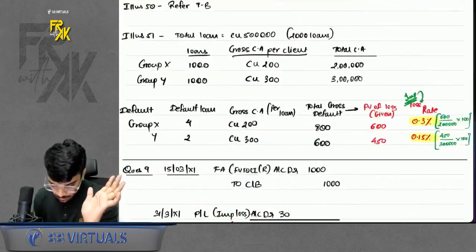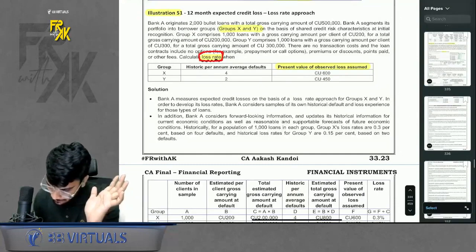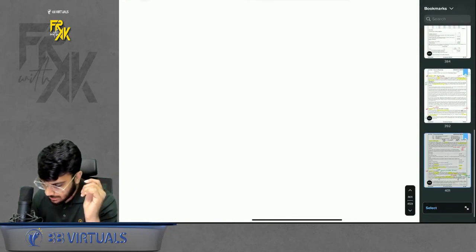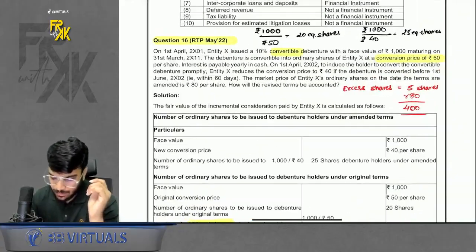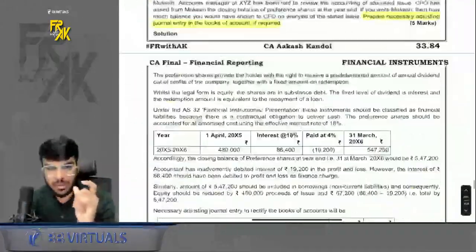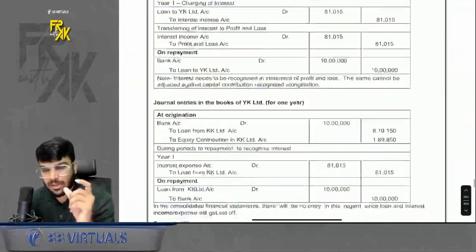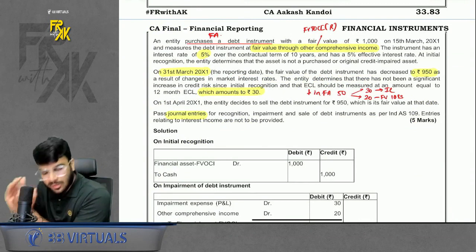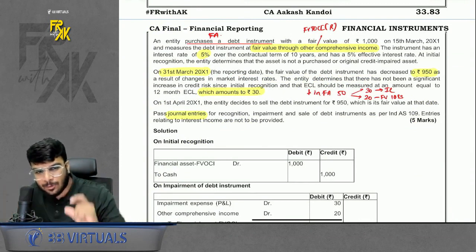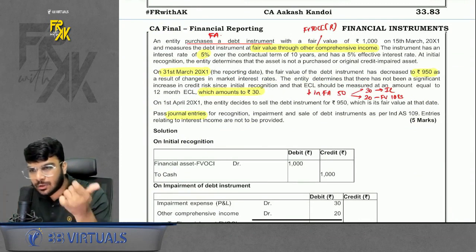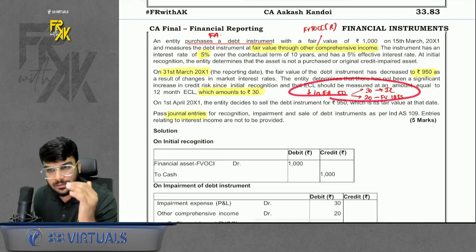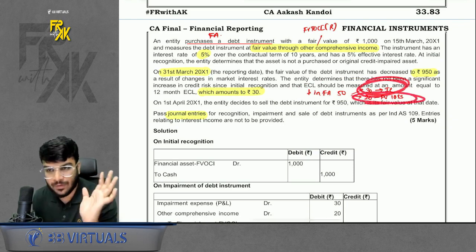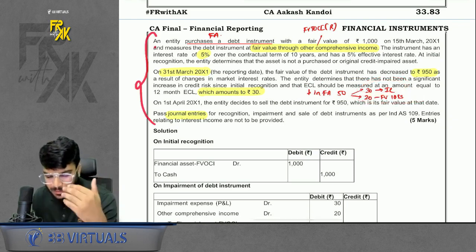And there was one question of MTP, RTP. That was also a very simple question. In that, do you remember I taught you how to calculate the bifurcation of loss? If you have a certain loss, but information is given that some loss is because of impairment, some because of fair value loss, the impairment loss will get transferred to profit and loss, the fair value loss gets transferred to OCI. Here there is a decrease by 50. So this much is transferred to impairment loss, this much to fair value loss.